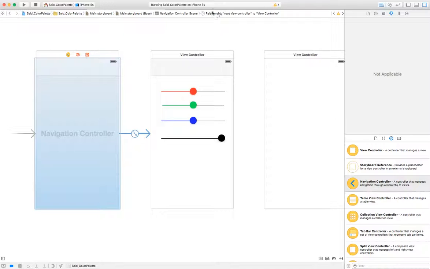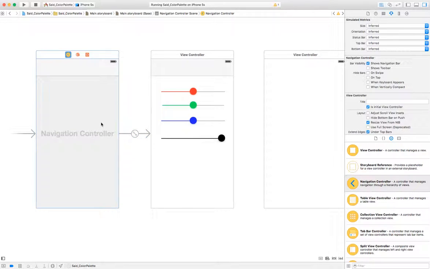As you can see here, it says relationship root view controller. The navigation controller is an invisible logic layer that puts the different screens in a stack and manages navigation from one to the other. It needs a root screen, meaning the very first screen. So here the controller is connected to this very first screen.